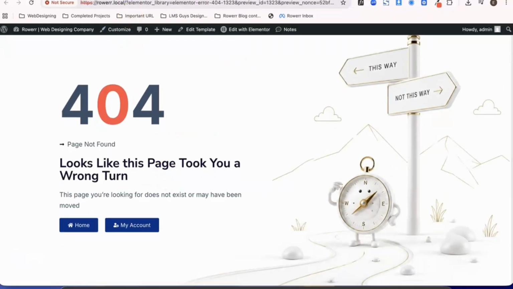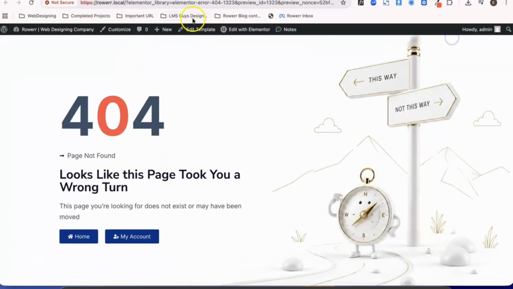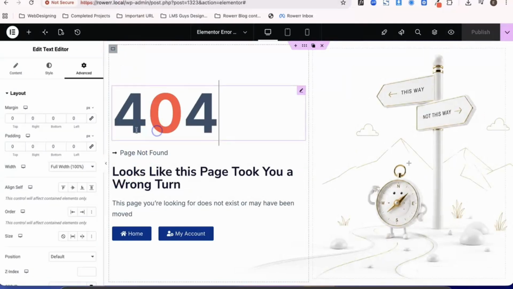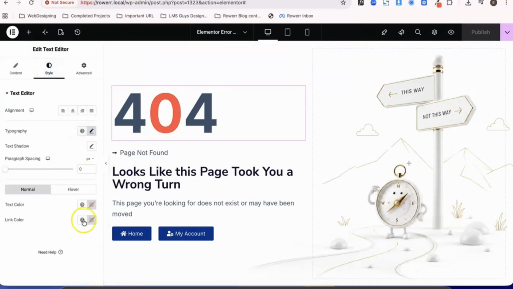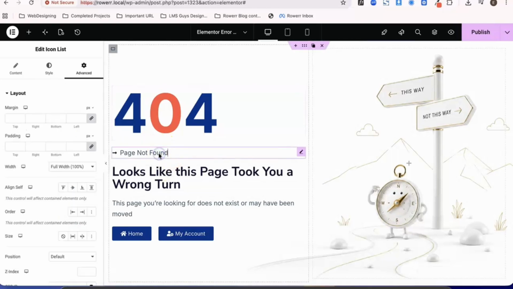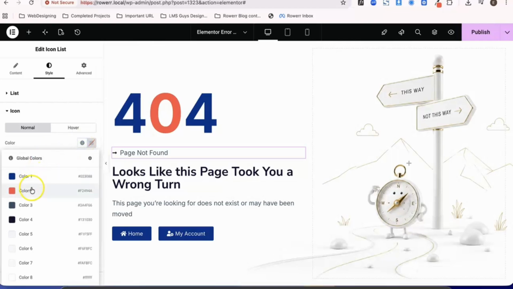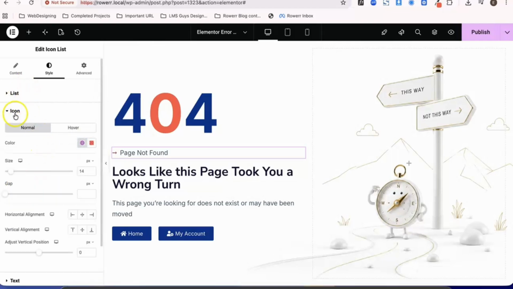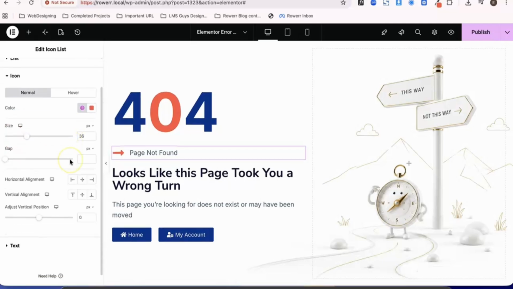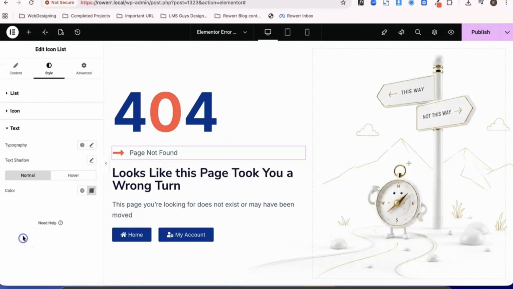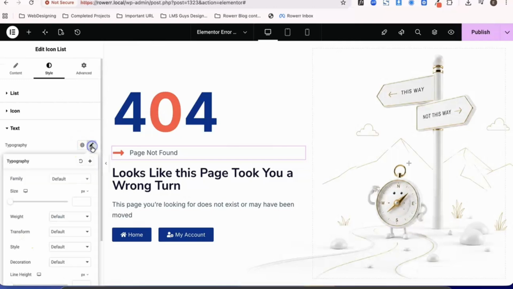Here you can see, yes. So we'll add some more styling to make it look better, how I want it to look. So I'll go here and do its more styling. I'll give it this text color, and here I will go to the icon color and make it this one, and I also need to increase the icon size, so I'll make it this way. And after that I'll go to the text, icon list text.